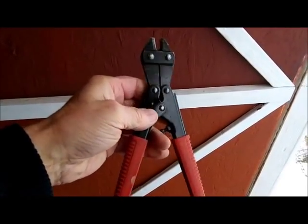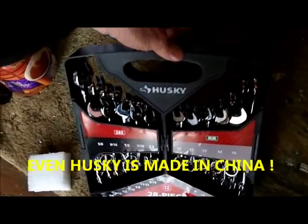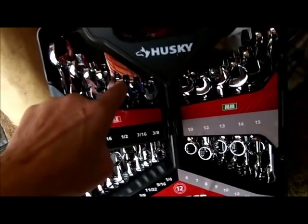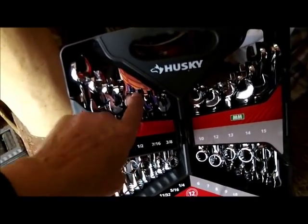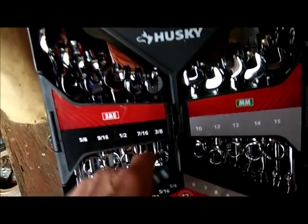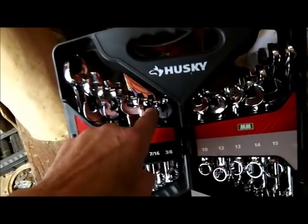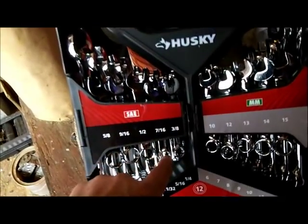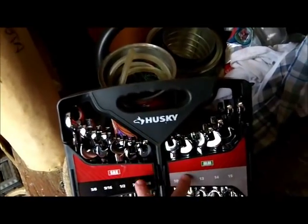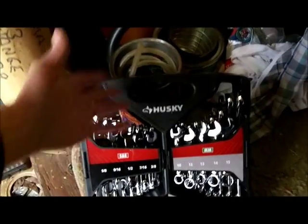Even though this is made in China, I did not get this from Harbor Freight either. So I'm leery of Harbor Freight tools now, just like everybody else. Another thing — I used this wrench set here twice already. The 7/16ths end wrench fits the 7/16ths bolt just perfectly. The box end will not quite go over it. This is that Husky set I got for 20 bucks a while ago. These things are made in China and the Chinese don't even know how to make a wrench the proper size — it's ridiculous.